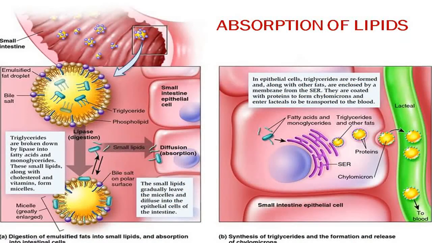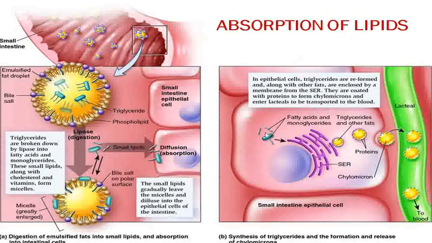This is another, magnified figure that shows the formation of chylomicron. You can see that these are the micelles. Micelles are the fatty acids plus glycerol, which are surrounded by bile salts. This is also a micelle. When it comes into contact with the small intestine, the glycerol and fatty acid leave the micelle and enter into the epithelial cells. Once inside the epithelial cell, they convert into chylomicron.